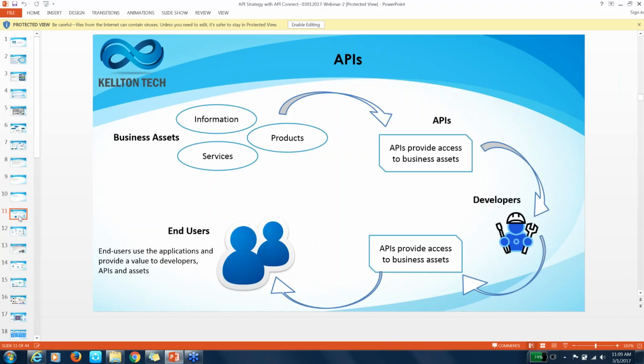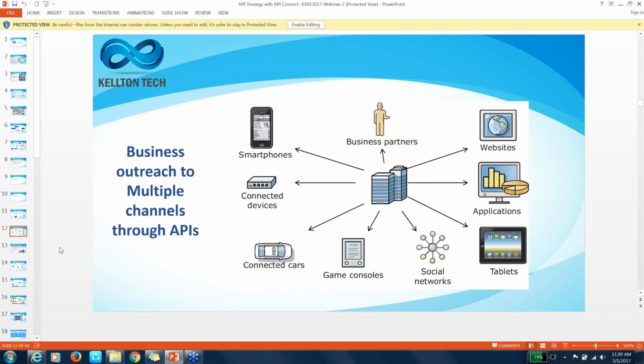The outside developers can choose different ways to integrate their applications with the providers that provide them the APIs. If the business does not have APIs, then the developers can choose to go to your competitors. So if we look at the fast way the business is done, it is how fast it is changing.